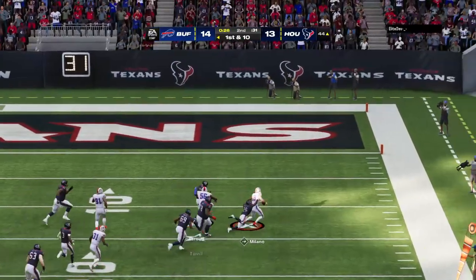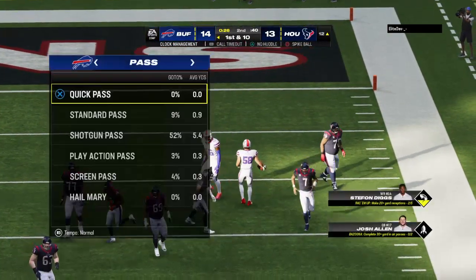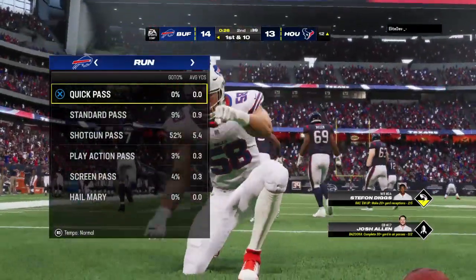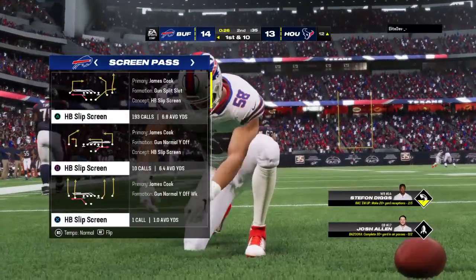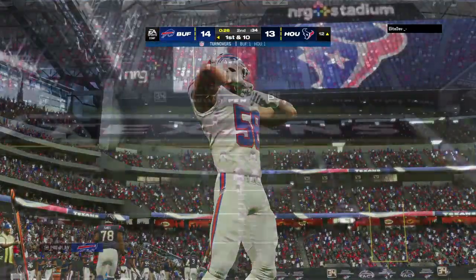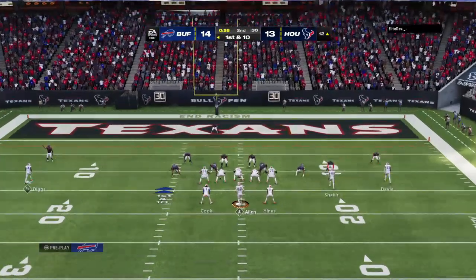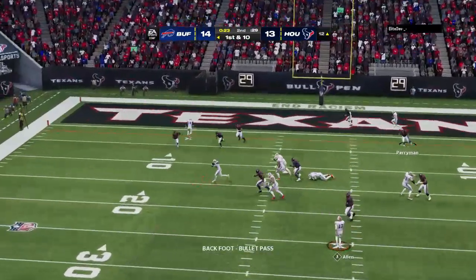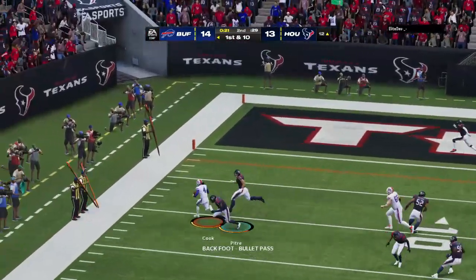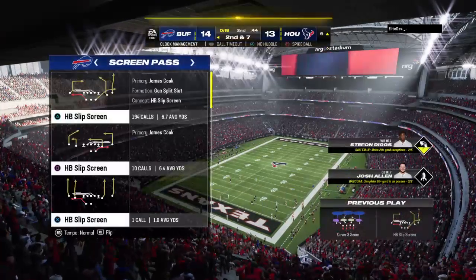Past the 20. And they will finally get him, but not until he's all the way down inside the 15-yard line. That time defensively looked like they showed quite a bit of pressure, but backed off, and it proved fruitful. They get the pick. He went through all of his rules about getting rid of the ball quickly because he read blitz. He saw all those people stacked at the line of scrimmage, and then they fooled him by dropping into coverage.